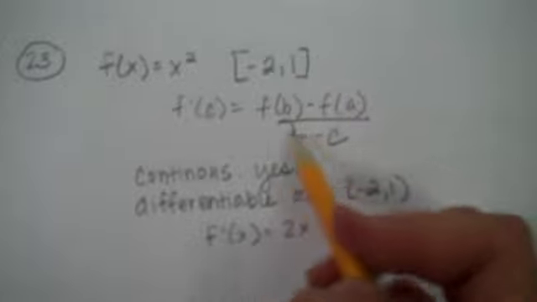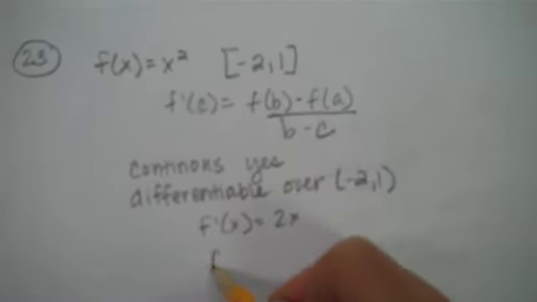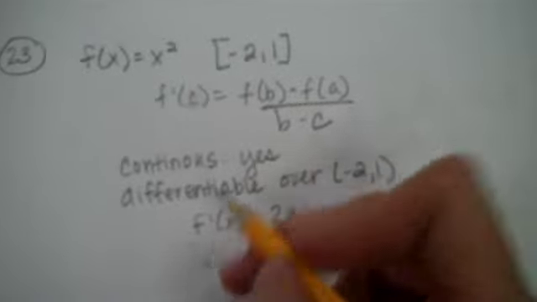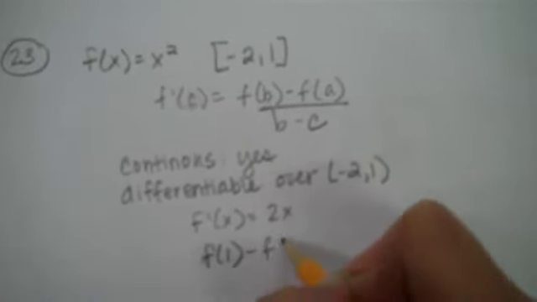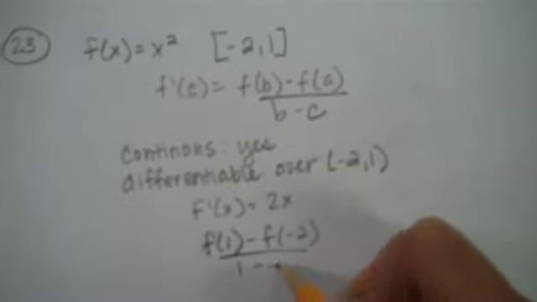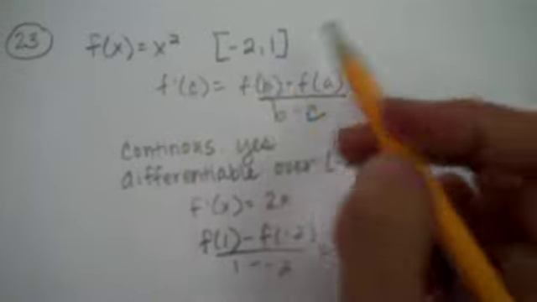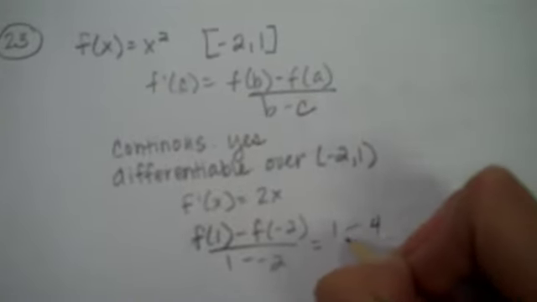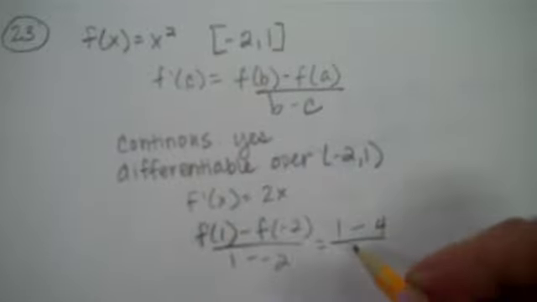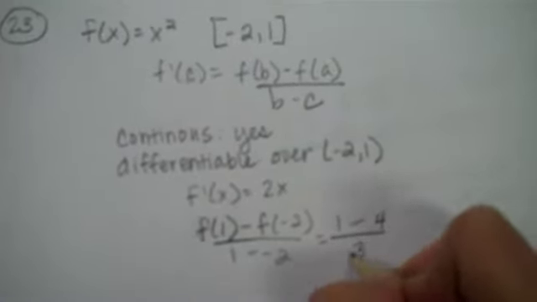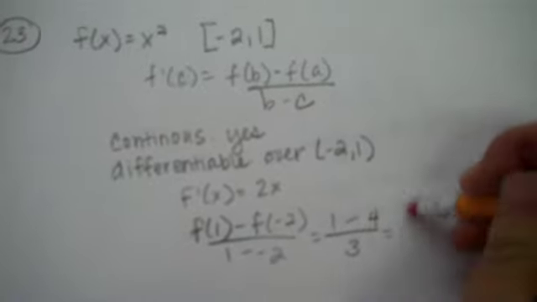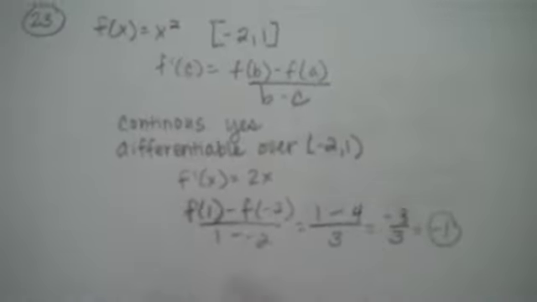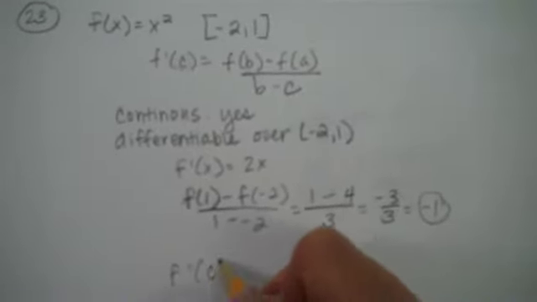So when I do that, I'm first going to have to calculate this. We're going to start with f of 1. What is f of 1 minus f of -2, all over 1 minus -2? You plug in your 1, you get 1 squared, so it's 1, minus, you plug in your -2, you get -2 squared, which is positive 4, all over 1 minus -2, which is just a positive 3. So here we have it: -3 over 3 equals -1. So what we're asking ourselves is, when does f prime of c equal -1?